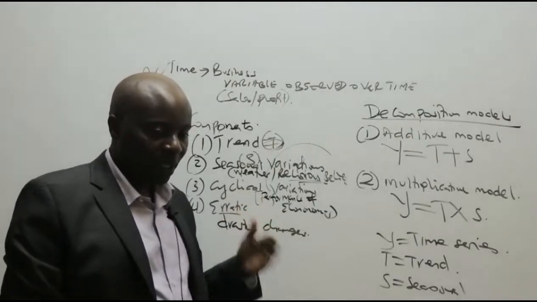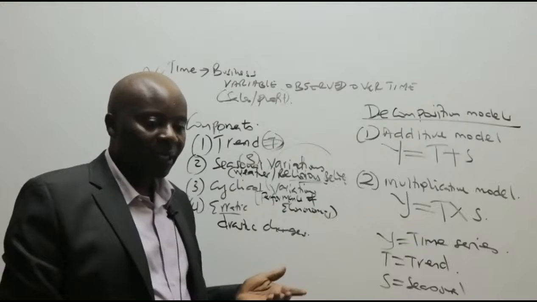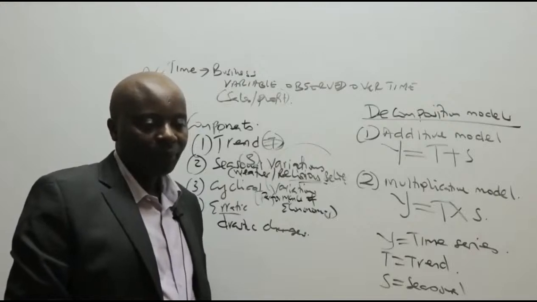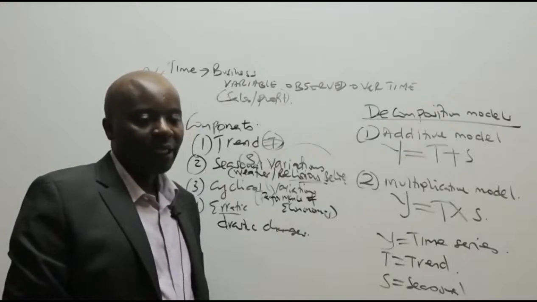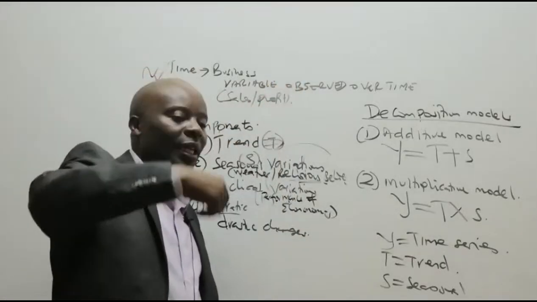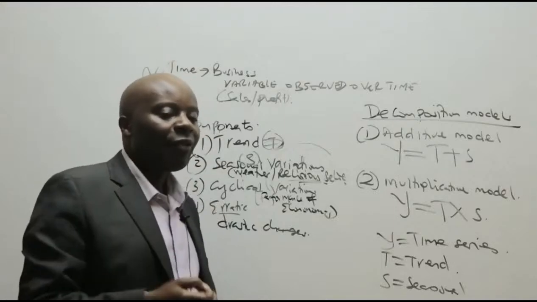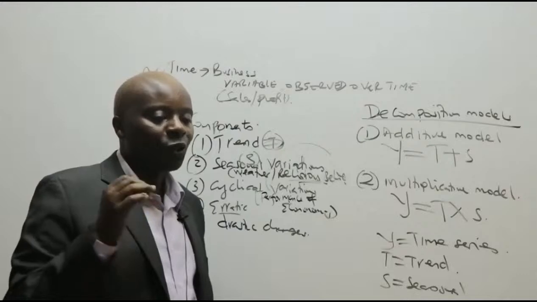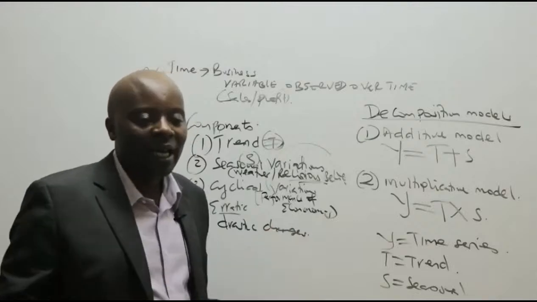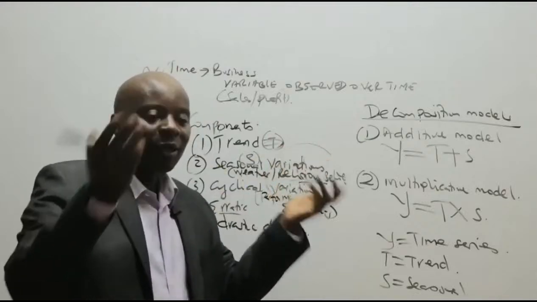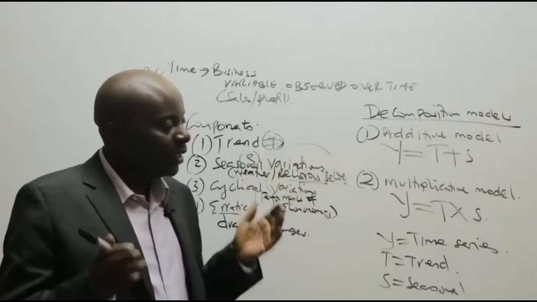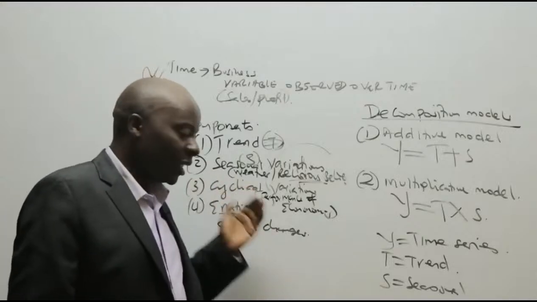Cyclical, we have just said, are economy-based. It becomes very, very hard to predict the economy. There are times you've had experts saying that the economy will be doing well, but at the end of the day, things turn upside down. So it is very hard for us to predict how the economy is going to be. Like right now, we are saying that 2022 could be rough, but who knows? Things may turn out better than we expect. It's very hard for us to predict an economy, and it's very hard for us to predict these erratic occurrences.